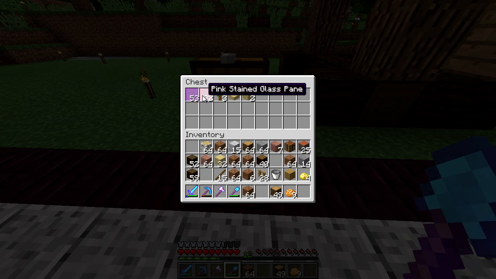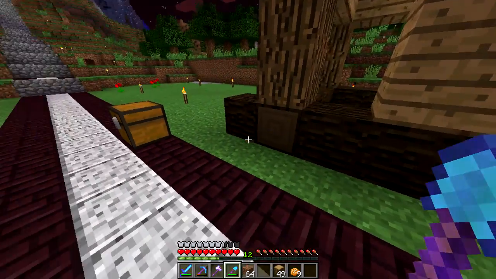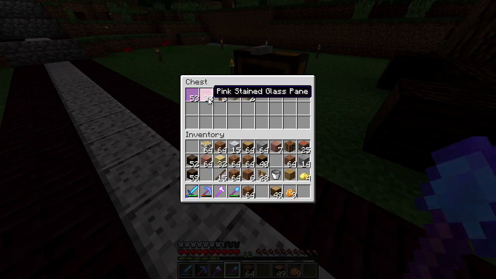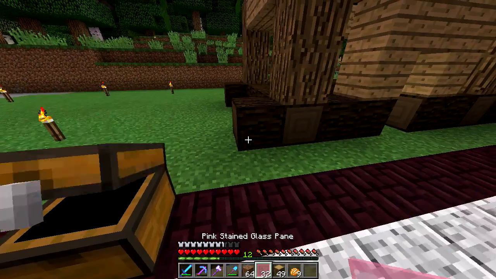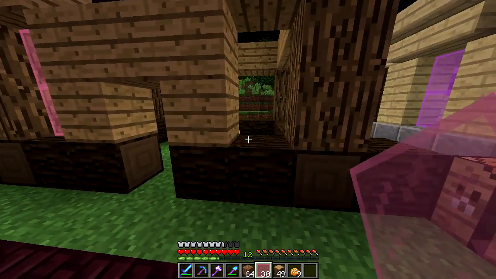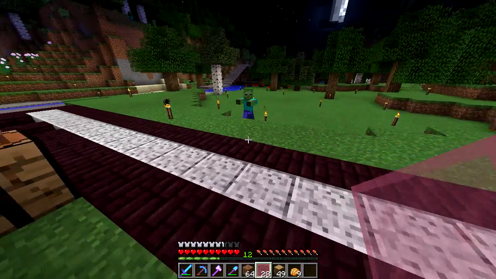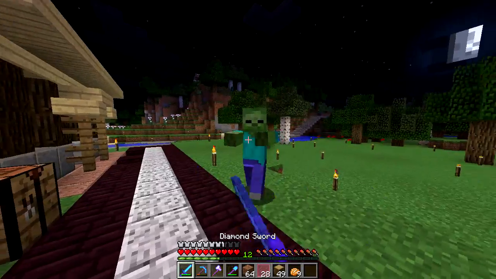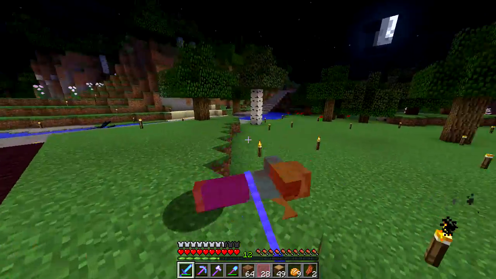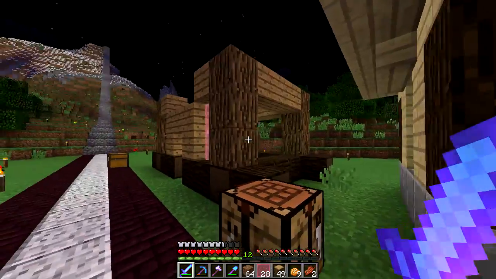I have some magenta and some pink stained glass. I think I might put the pink stained glass on here. I'm not sure what it's going to look like though. Let's just see what it looks like for the moment here. Like that. Well, it gives it a different contrast. I thought I heard some footsteps. It gives different contrast. We'll see.